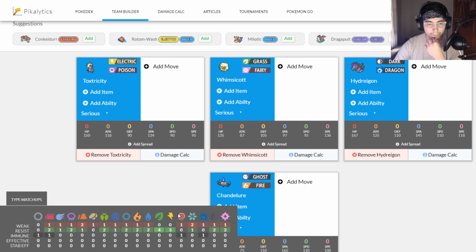Let's see. Alright, and we resist ice, which is nice because we have 2 Pokemon right over here that are weak to ice. And then let's see. It adds a weakness to dark, but we have 2 dark resists here. And then it resists another fairies, which is nice. Okay. So far it's looking pretty good here.